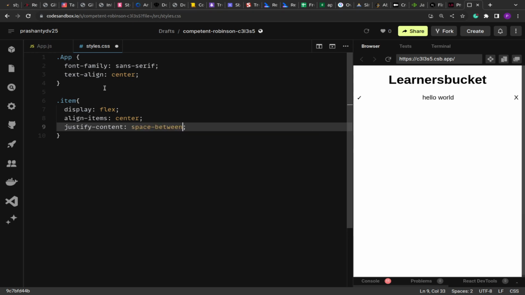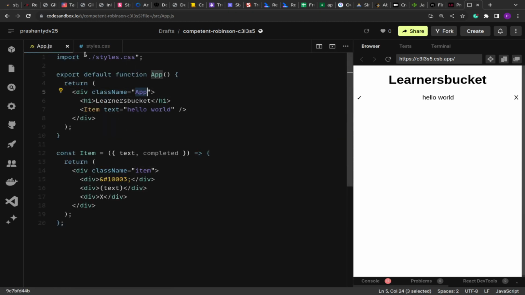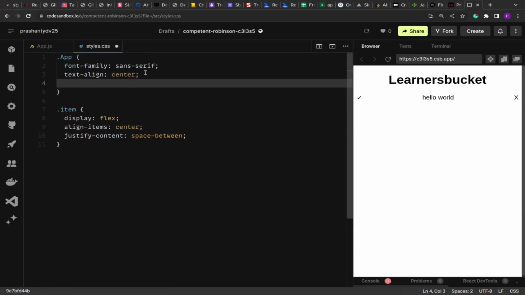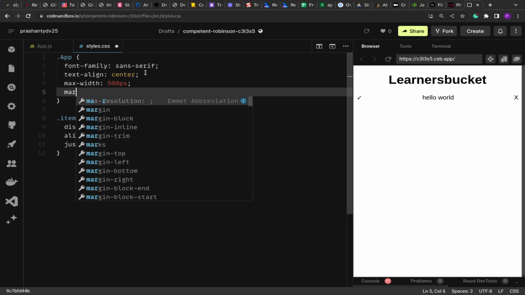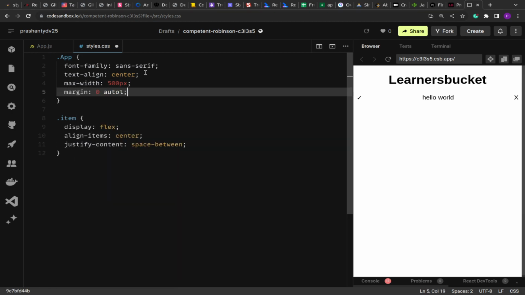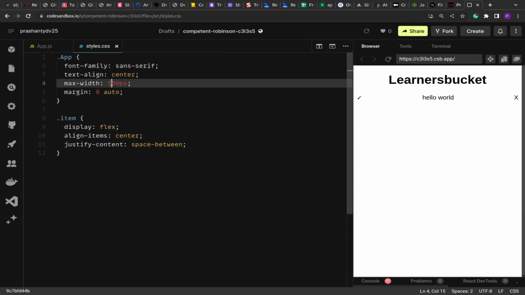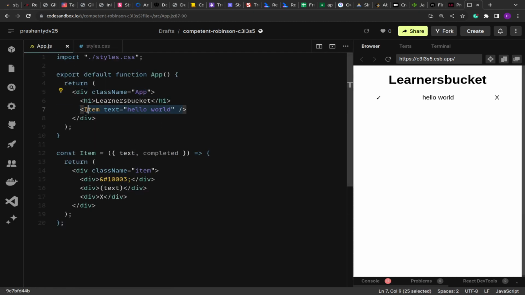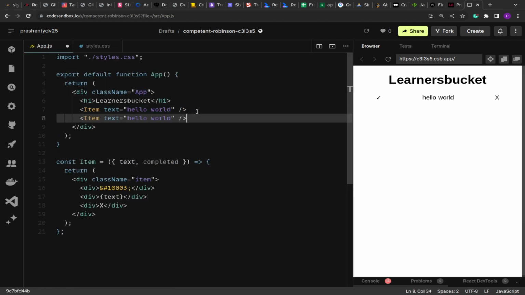So everything will be in a single line. Let's wrap this. So this app is there, right? Let's give it a max width of 500 pixels and margin 0 auto. This should wrap things under 500 pixels, or let's do it 300 pixels. Now this will be wrapped under 300 pixels, and let's have another item just below that.